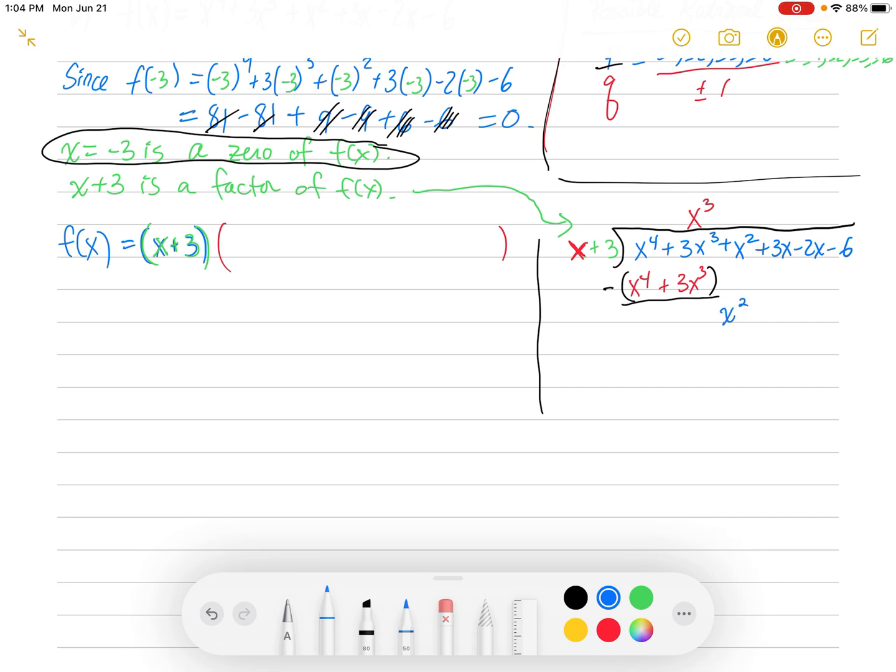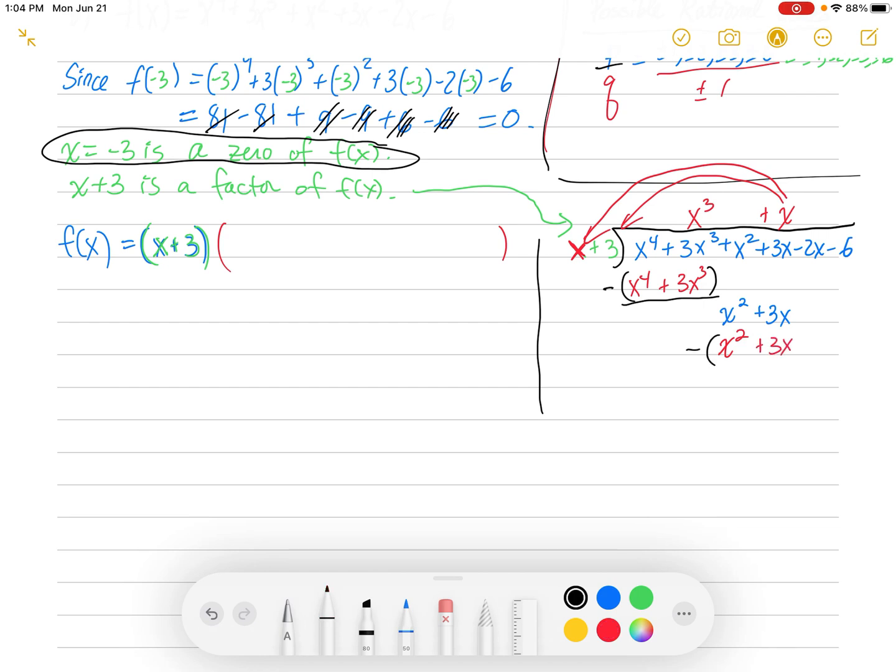So what's going to happen? It's going to completely cancel out, and then we're going to bring down x squared plus 3x. So now I have to ask the question, what times that red x out front would give you x squared? Well, x, right? X times x would give you x squared. So I'm going to write an x over here. That's a plus x. I have to stay in the right column, the x column. So we're going to take x times x to get x squared.